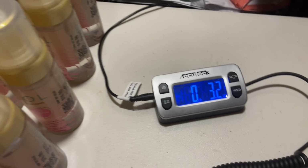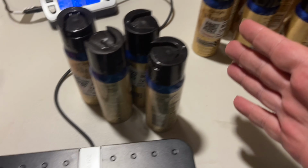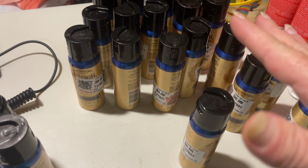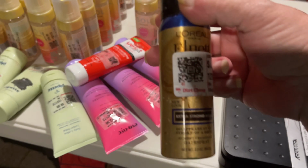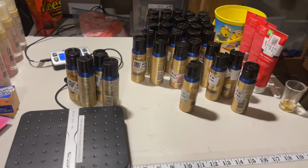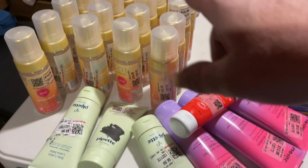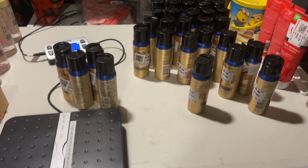And then you just keep the 3.2. I'm not going to bore you doing all of them, but that's what you want to do, is make sure they're all weighing around 3 ounces before you actually sell them. Because you don't want to sell half a can. And I guess I'll find out if this hairspray is actually any good, because I'll use it. It's still kind of full. So it goes up here into my goodies. But just wanted to share that real quick with you. As I'm getting the Goo Gone on the labels, letting the Goo Gone soak, I'm going to get it all lined up and then come back and show you everything that I got today and how much I spent.